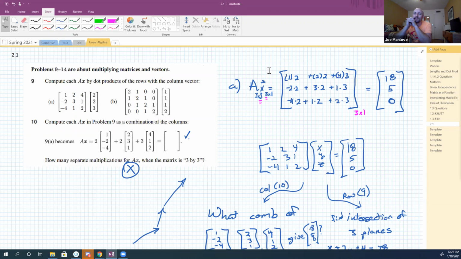Do you guys ever find that your computer runs a little slow doing certain things? Do you ever wonder why certain tasks take more computational power than others? Do you ever wonder why whenever you have too many Chrome windows open, everything else stops working? That's because Chrome leaks memory like a sieve. But the other things are usually related to the complexity of the task that you're doing. And so we're pretty often interested in the computational complexity of a task. Knowing that multiplying a matrix by a vector takes 9 multiplications and 6 additions is a kind of thing I could use to think about how much power this is going to consume. Should I task 2 processors to this or 3 or whatever? You guys see that? Mm-hmm.